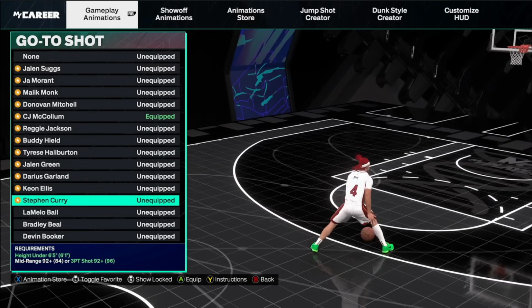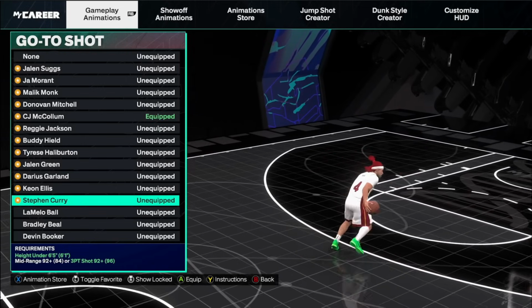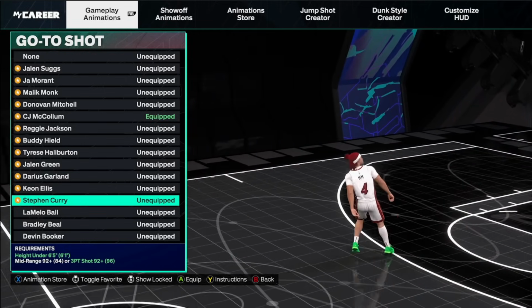Okay, and another one I really cannot forget to put for the go-to shots for the guards is Stephen Curry. Stephen Curry is probably one of the best dribbling go-to shots in the game.